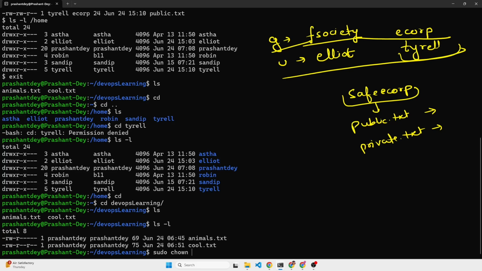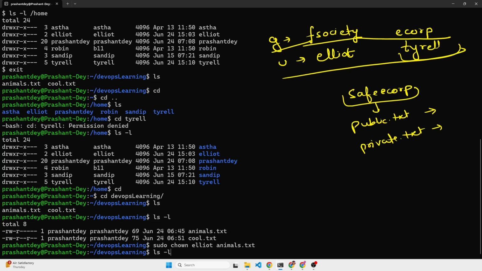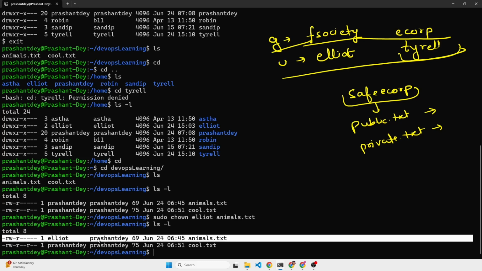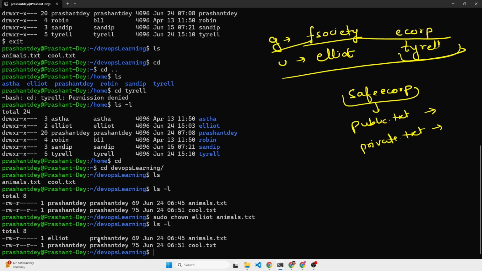So for that the command is the chown command, right? And I can just change the ownership to Elliot for the file, let's say animals.txt. Now if you look into it, Elliot is basically the user of it, right? So Elliot is a user, Prashant is basically a group, obviously, which means Prashant Dey can access the file as well, right?